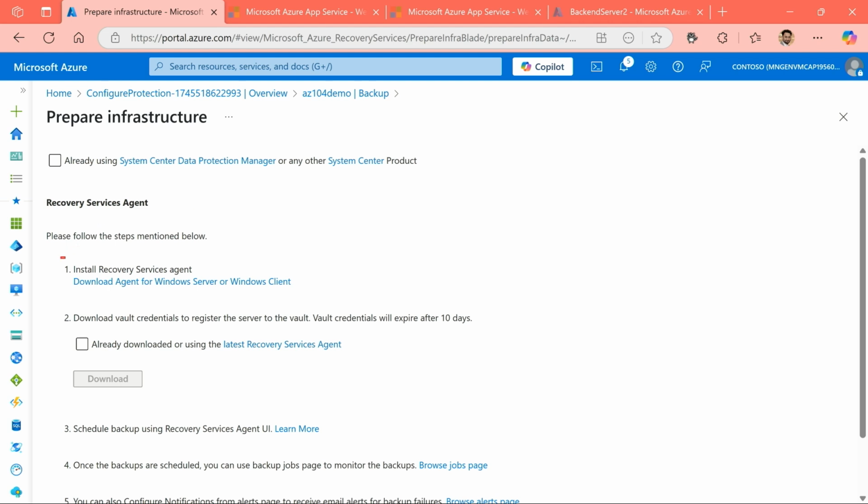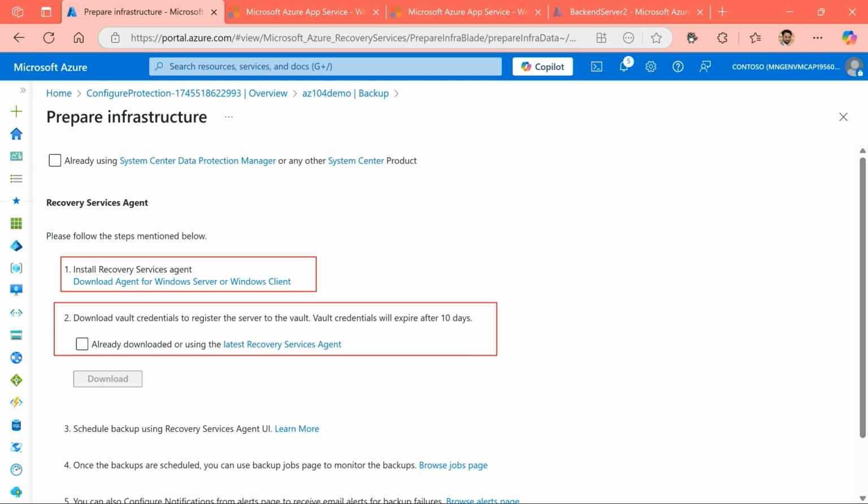As I go ahead and do this, first it's asking me to install an agent, which is a recovery service agent, or in short, MARS agent, which is a Microsoft Azure Recovery Service Agent. MARS as in the chocolate bar or the planet, whichever you remember it by. Along with that, it's asking me to download a credential file, which is a Vault credential that we need to register once this installation is complete on my resource. Once I'm done with downloading both of them, I'll simply take this agent and install it onto the machine that I have running on-prem, which should obviously have some sort of file shares or files I need to back up to the cloud Azure Backup.